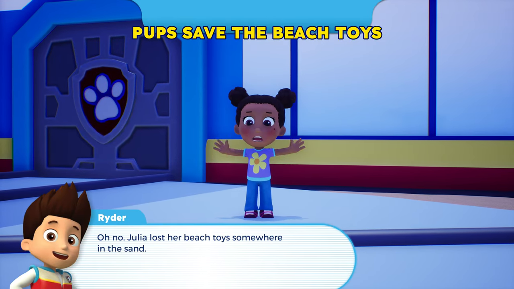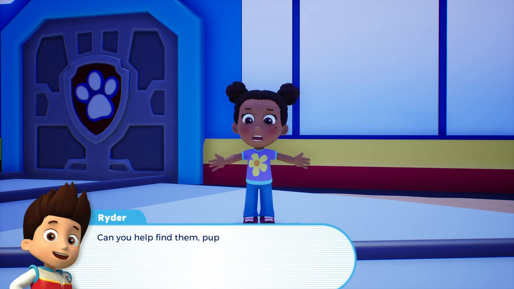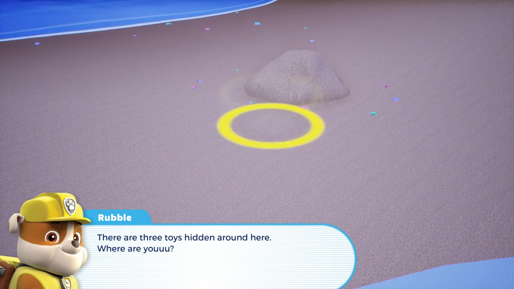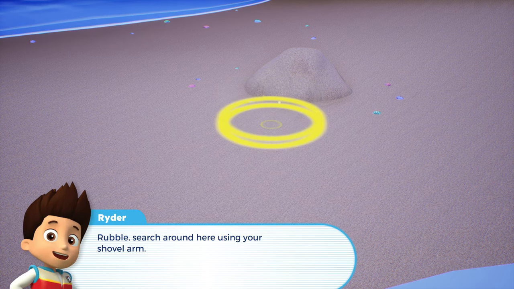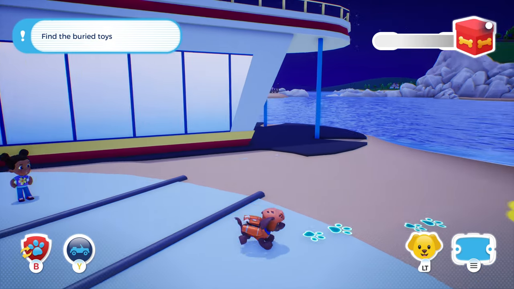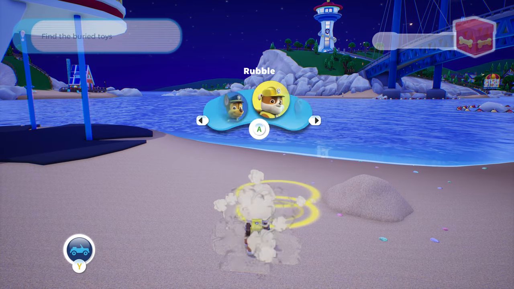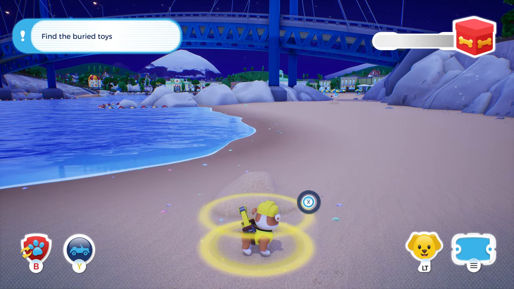Oh no, Julia lost her beach toys somewhere in the sand. Can you help find them, pups? There are three toys hidden around here. Where are you? Rubble, search around here using your shovel arm. Let's roll. Tracker! Rubble! Let's dig it!